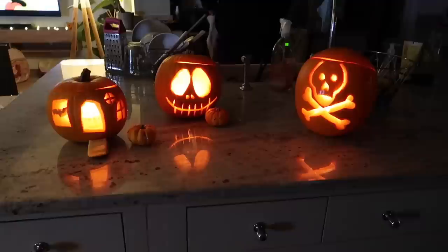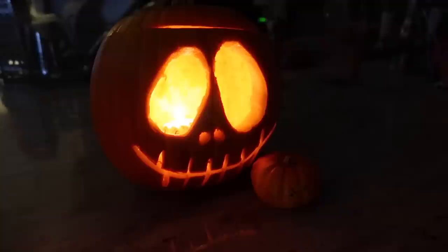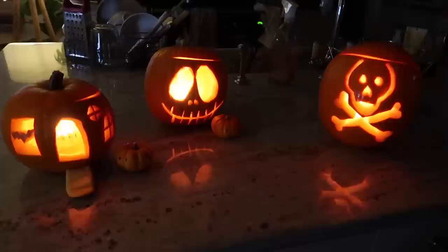Okay, pumpkins are done. We smashed it, guys. Killed it. This is my little house with my little guy. He's got a bat in his window. Yeah, I'm really proud of my bat. Then this one's Niall's. I think yours is from The Nightmare Before Christmas though now. Maybe. And then he's got a little evil man living next door. And then this is Carl's, Skull Island. I think yours is really good. Yeah. We smashed it. It's a bit wonky. It's killed it. And it was really fun.